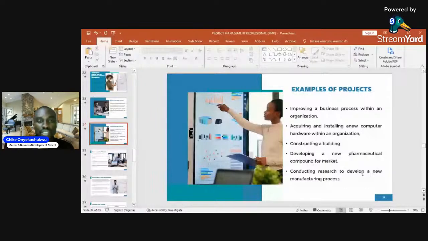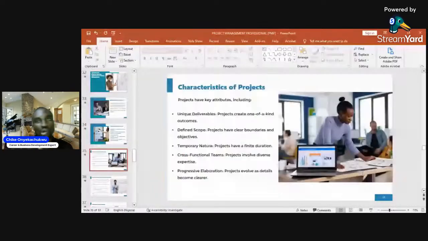Now, what are the characteristics of a project? When we talk about characteristics, we're talking about the attributes of a particular endeavor that qualifies it to be called a project. Remember, I just mentioned that we have operations, which are different from a project. So for an endeavor to be called a project, it needs to have certain attributes. So what are they? Number one, unique deliverables.